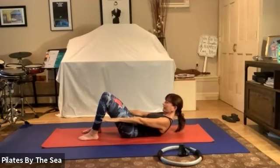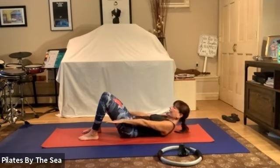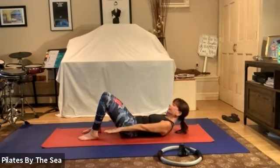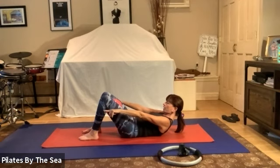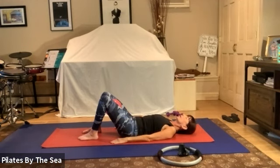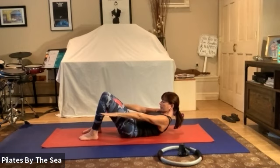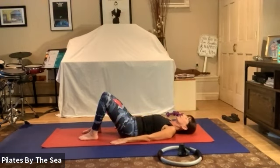Exhale, lift and reach the fingertips. Don't overstretch the neck. Inhale, roll back. Doing our warm-up. Exhale, lift and stretch. The abs engaged in and up. The arms are reaching southward and away from you. Inhale, roll back. 2 more. Tuck the chin, lift and round. Inhale, roll the vertebra down, lower the arms.